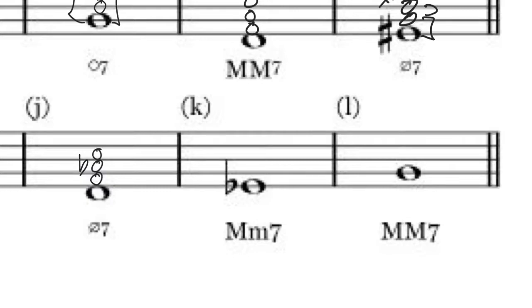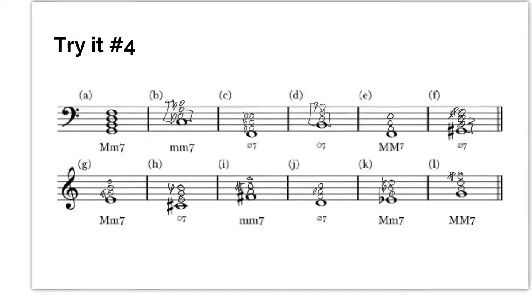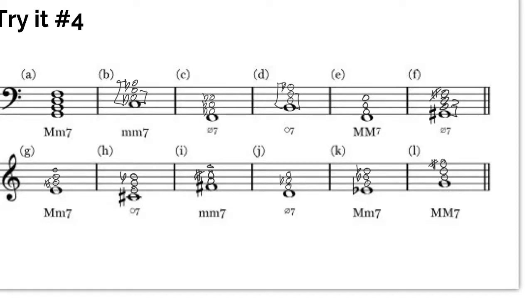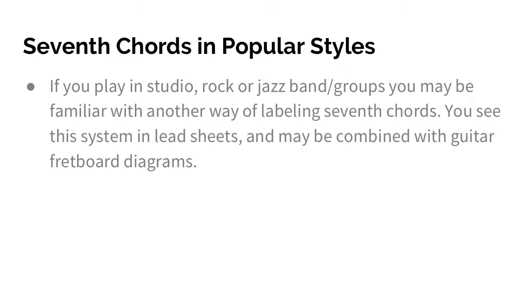Major minor 7, so we have our major chord, E flat, G, B flat, with a minor 7th, which is D flat. And our last one, major 7 built on G, so we have a major chord, G, B, D, and a major 7th, which is F sharp. So if you have any questions about this, please see me as soon as possible.